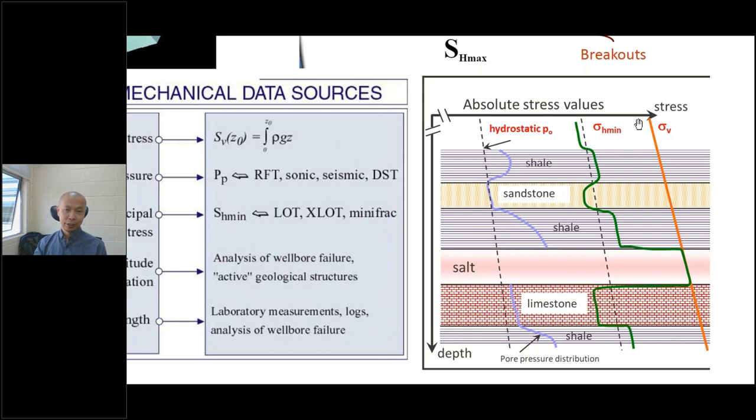Like I mentioned earlier, you look at this chart, right? This is representing the vertical stress. As I said, vertical stress is correlated with depth. The deeper you go, the higher the vertical stress will be because of the weight of the rock above it. Having the geomechanical model also helps you to build this minimum horizontal stress profile, right? You can see here the minimum horizontal stress profile is not necessarily straightforward. You can always have the stress profile going up and down. And this is the pore pressure. When we say pore pressure, it's the reservoir pressure distribution over there.